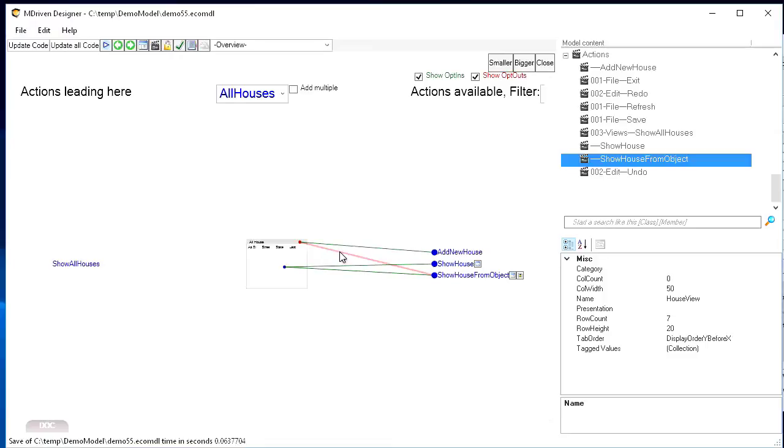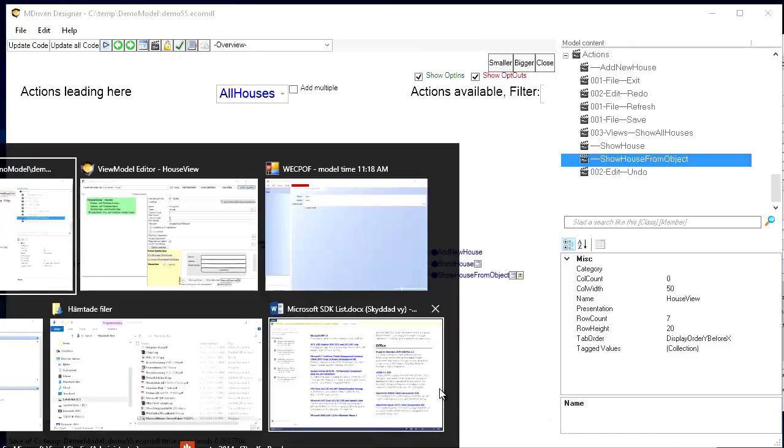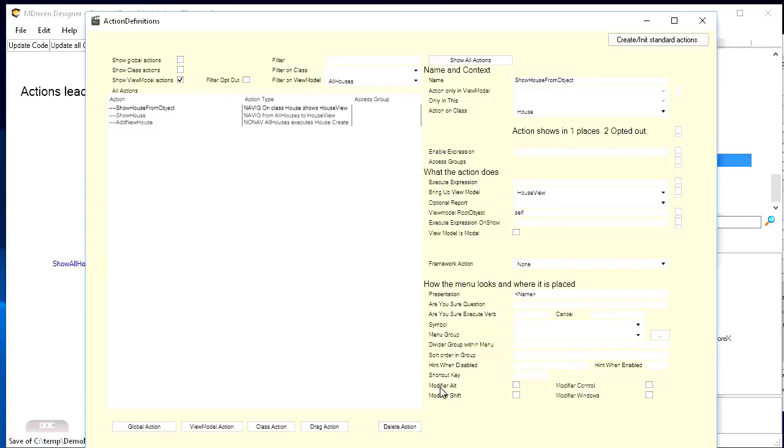We don't want that, so that's opted out, red. And there are these two that are available from objects in the grid. So that's one way to find cross-references for the actions.